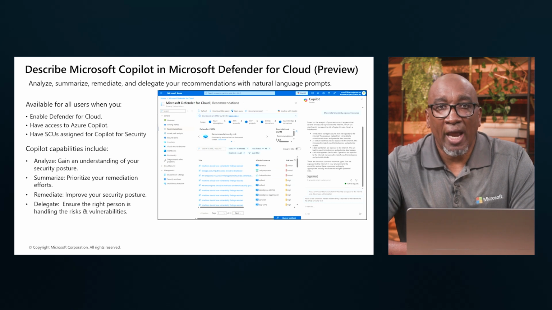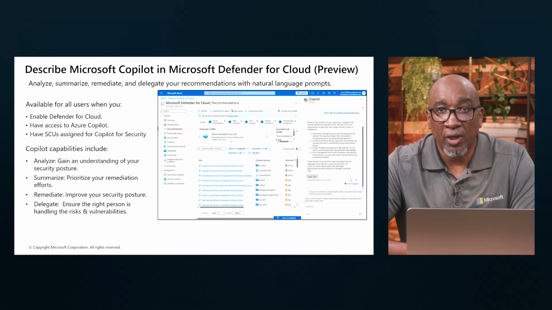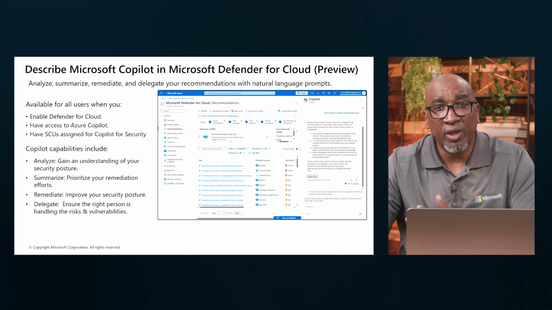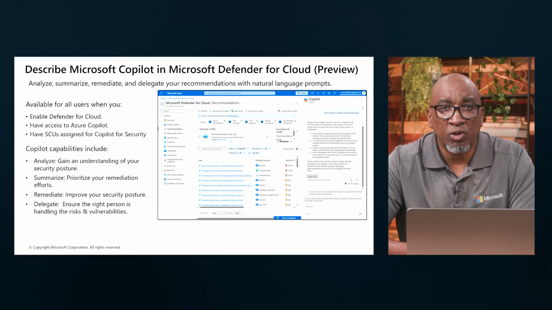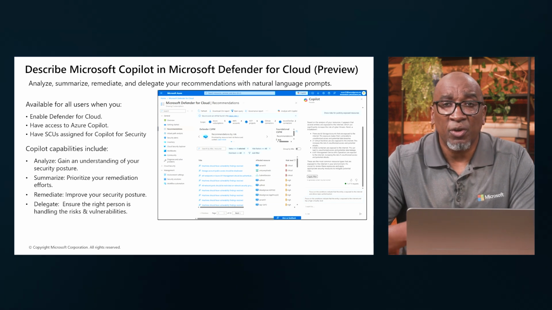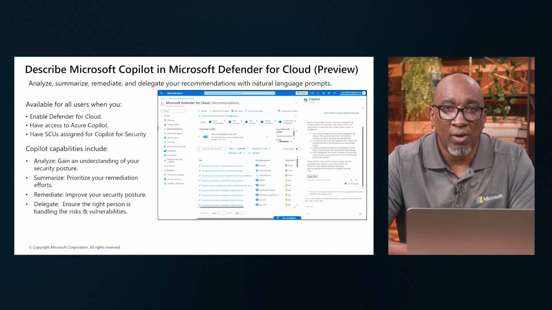capacity. You can analyze recommendations with Copilot. You can analyze all the recommendations presented on the recommendation page, or you can adjust the scope to see recommendations more focused on specific topics to help you get a better understanding of your security posture. Once the list of recommendations is filtered, you can then investigate specific recommendations and gain a better understanding of the risks and vulnerabilities that are present in your environment.